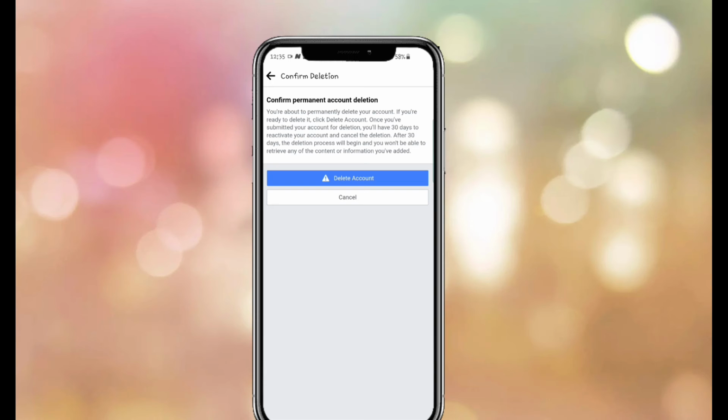So what this means is that Facebook is giving you time to think about it, if indeed you really want to delete the account, or maybe something came up. So you can come back within 30 days to change your mind. And if you need assistance, I'll guide you through so that you can get your information back. Other than that, let's move forward.